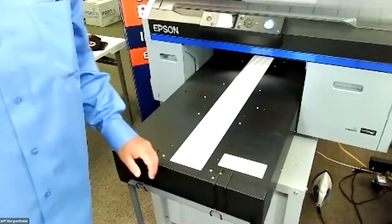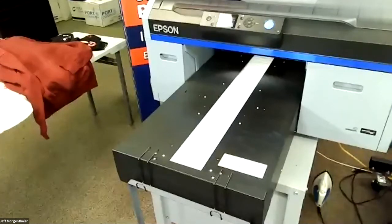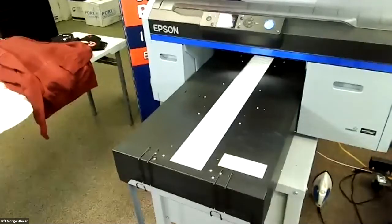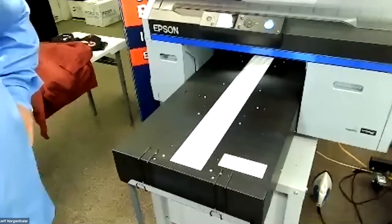Okay, we're good to go. As far as setting up Garment Creator to do a print, you're going to do it just like you're printing on a shirt. The only difference is you want to make sure that you're printing in unidirectional mode. As far as the amount of white base, you might have to increase that to get a consistent lay-down of white ink. I'm using a number of 50 on my white base. There's no special jig or template needed for this platen — you're just using the standard 16x20.